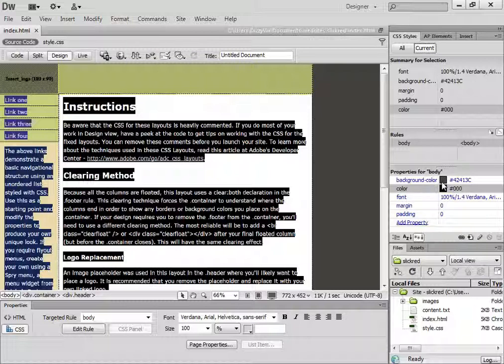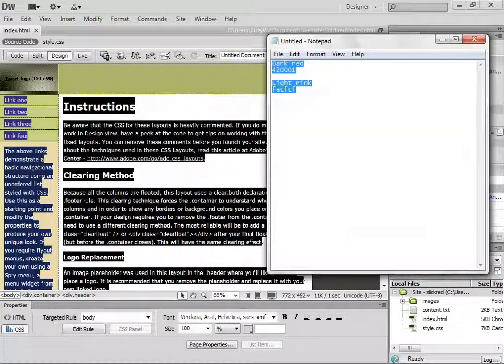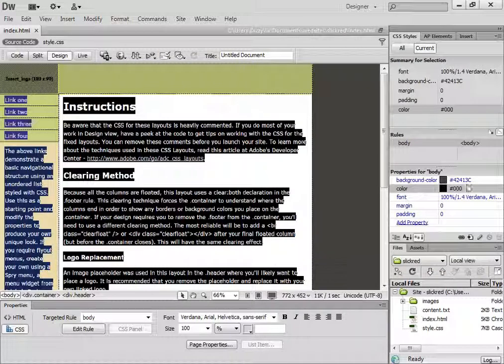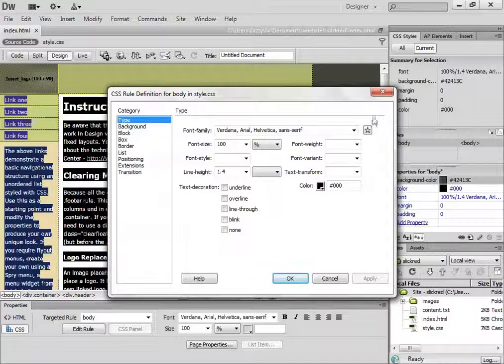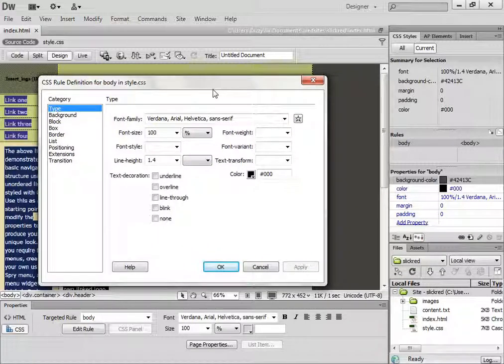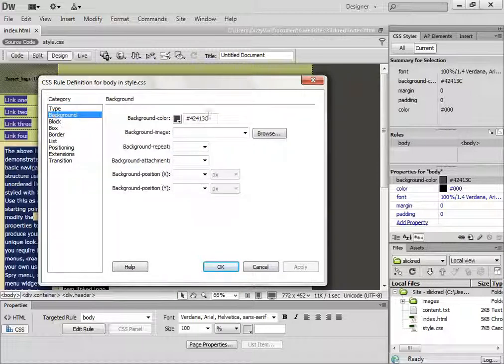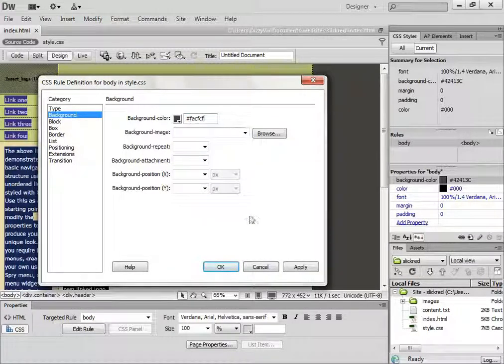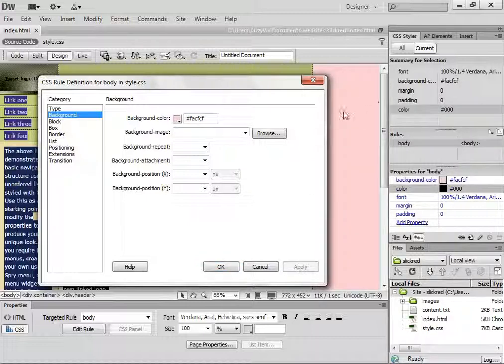Now if you remember, in a separate notepad document, I went for a light pink RGB color. So I'm going to get that up. I'm going to copy this, put it away, and I'm going to double click on body. Now remember, if you open it up in the rules section here, you get this new window pop up. We want to work with the background, so open the background tab, and in here I can replace the numbers. Remember to keep the hash at the beginning. That states that I am an RGB color. Paste, apply, and you can see we've got this pink background.